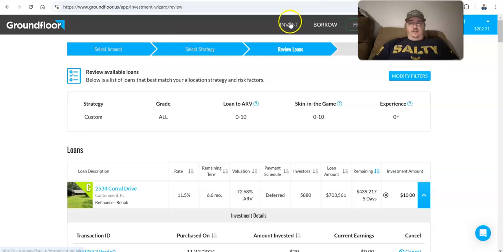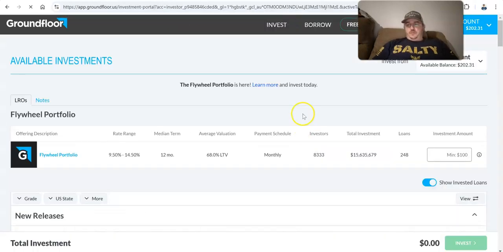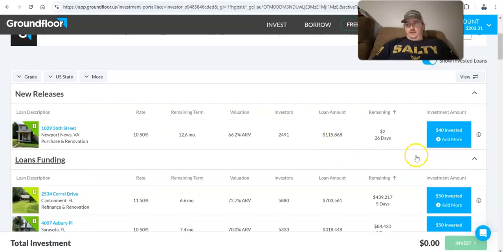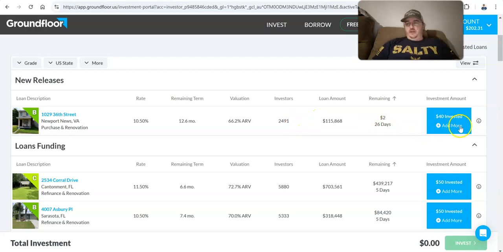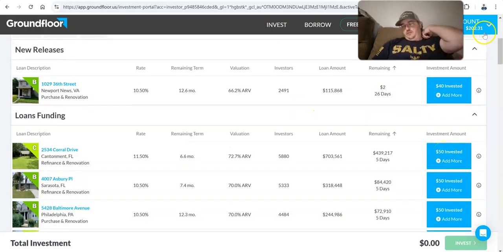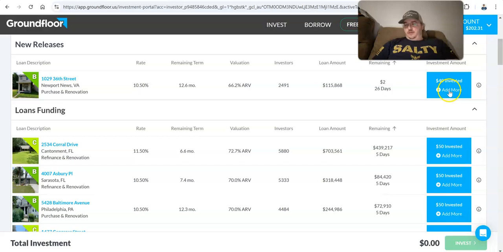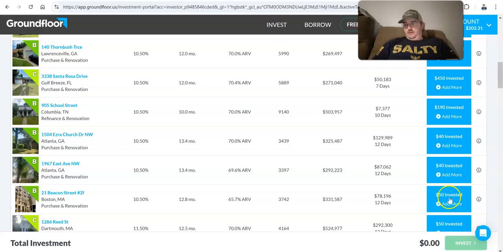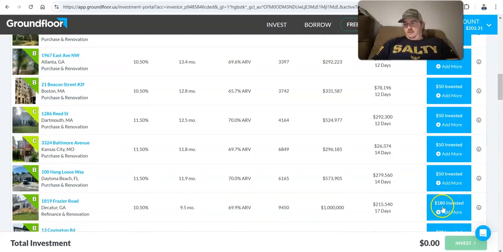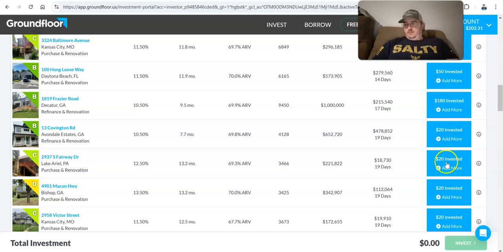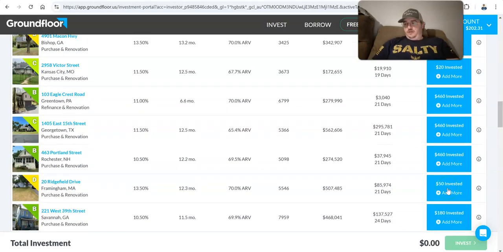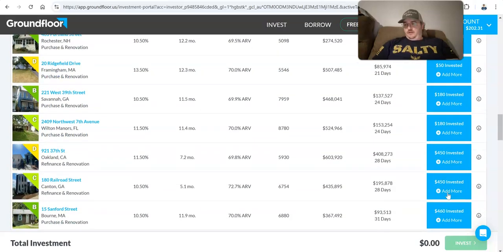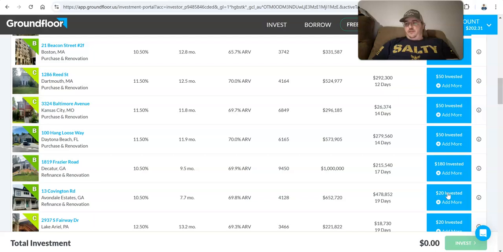The way I'm going to do that is click on this invest. And then I'll look at these, and as I'm looking through it, I can see, all right, this one I've got 202. Let me just count. And you can put minimum $10 at a time. So I'll just go through 1, 2, 3, 4, 5, 6, 7, 8, 9, 10, 11, 12, 13, 14, 15. So there's 15 that I have a small amount in.